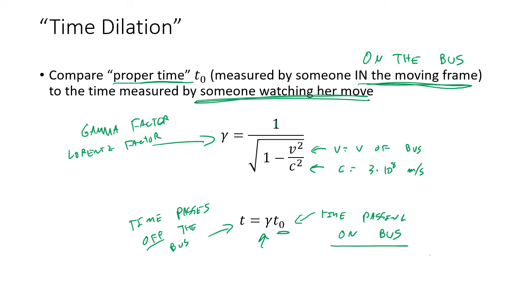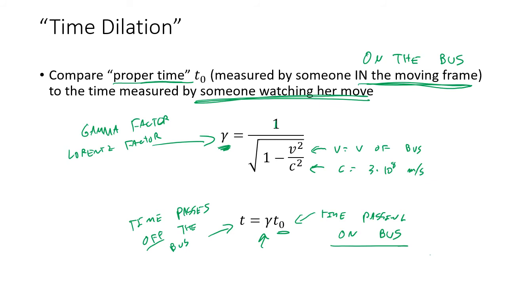So they're not the same time. And the bigger the gamma is, the bigger the difference between the two. And again, I have to point out, this is not a funny quirk of the way we designed the clock. What I'm saying is that if the person on the bus figures out how much time is passing based on their clock, maybe not even based on their clock, they just calculate correctly how long it should take the light to go up and down. And using that time period, they use that to time how much time passes between one heartbeat and the next.